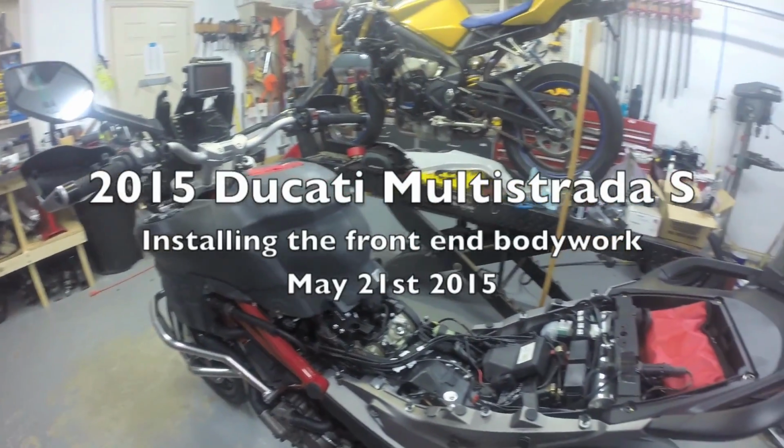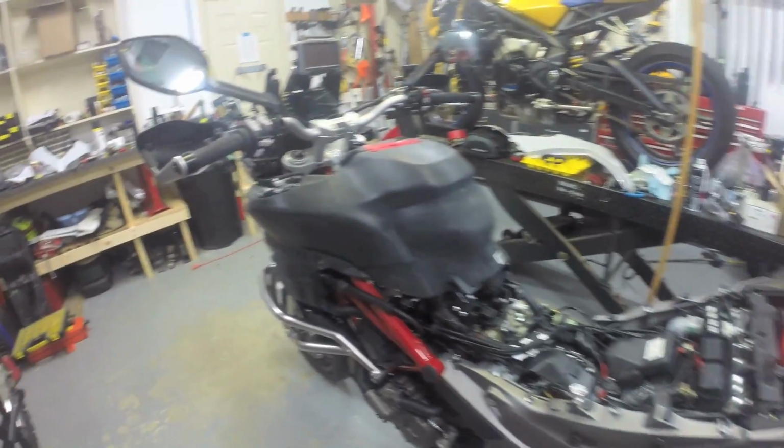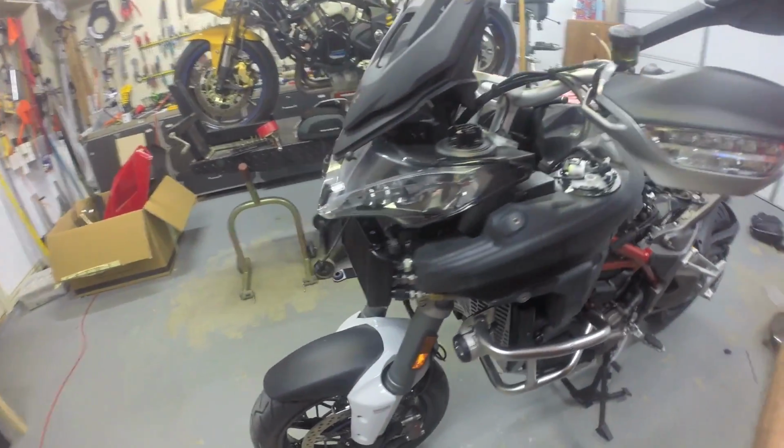So I'm going to be putting all the bodywork back on my 2015 Multistrada here. I'll just do a quick walk around so you get to see what it all looks like with everything off.